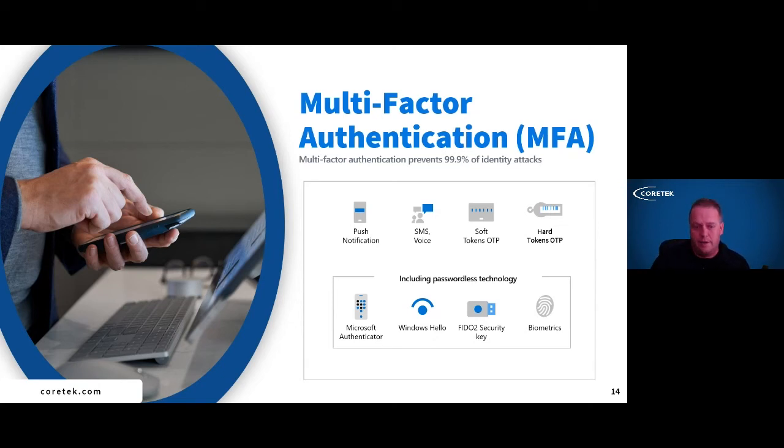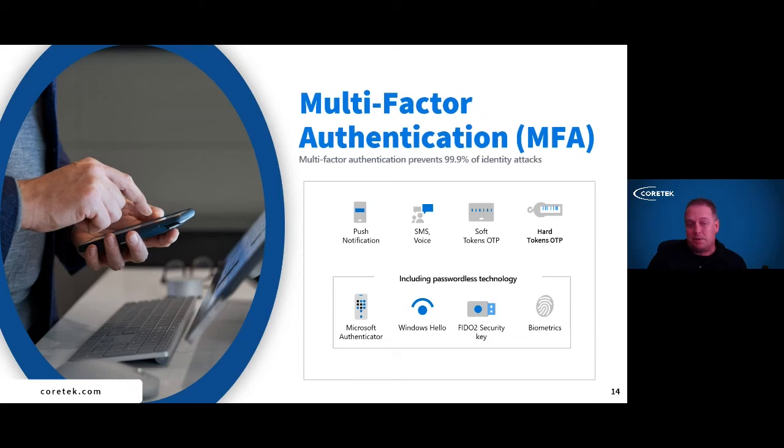It's that idea of we no longer want you to have a password because the best way to make a password secure is to make it long and complex. The best way to make a password insecure is make it long and complex. Because when we make a password long and complex, people write it down. Or they start to use common terms. They become less secure in an effort to be more secure.